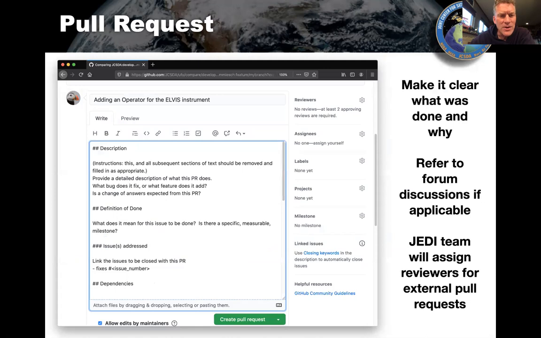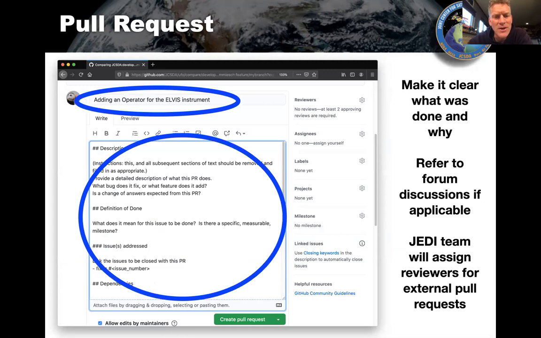So this is, again, part of the dialog box that comes up when you issue the pull request. So give your pull request a good descriptive title and description. There's a template here where you can fill out the various parts of this as it's described here, and it will ask you questions and you answer them. Things like, what does this pull request do? And there's an important agile type principle, the definition of done. So this feature branch is done and ready to be merged. What does that mean? What can the code do now that it couldn't do before? So what does done mean?